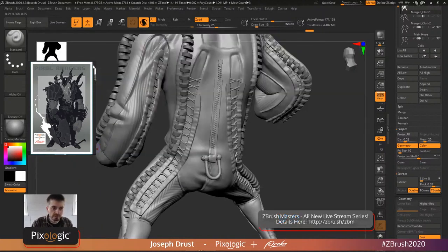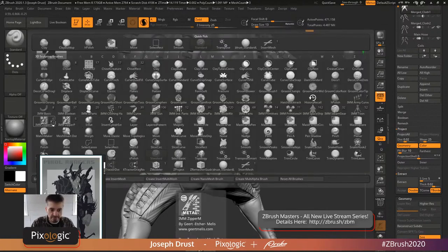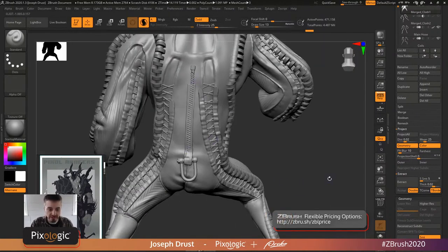Let me move my Proko Ranger here. And so these are made by Gert, and these are excellent. I was in the beta team for Pixologic, before I was working for Pixologic, and I was going to make a zipper brush when the IMM parts came out, and then Gert made these. And I was like, oh yeah, he's got it. They're good. So for any zipper brushes, I just use these. They're excellent brushes. And so that's what these are kind of pulled out.